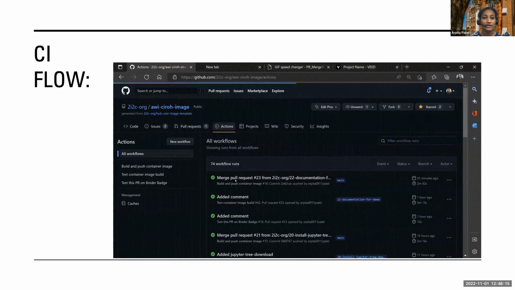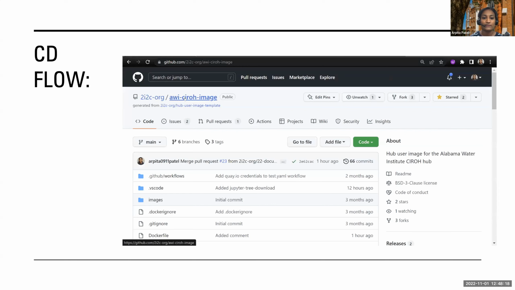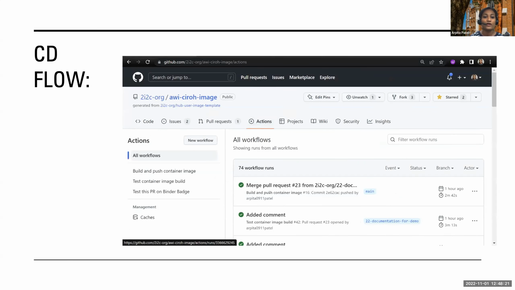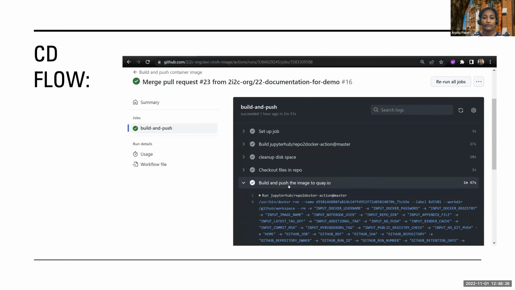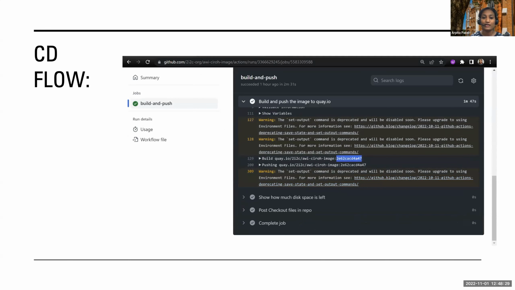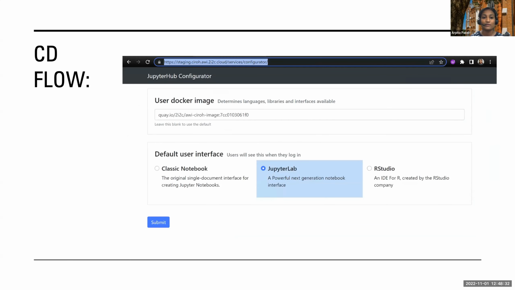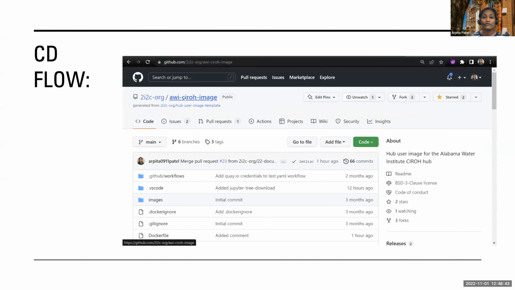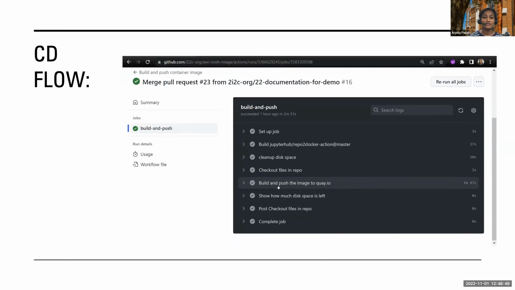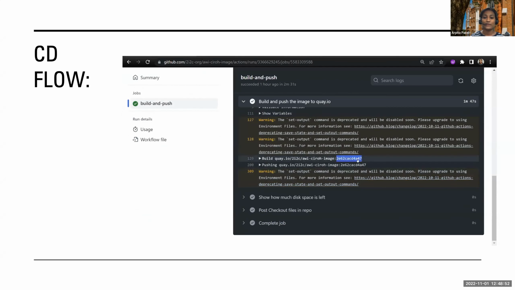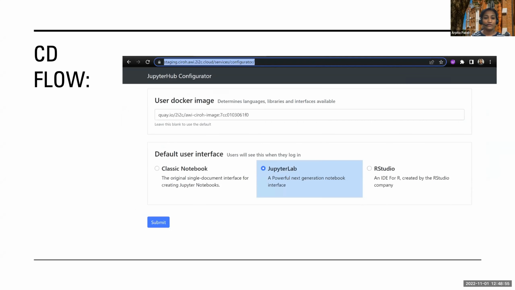And next slide, we can look at how we are deploying it. It's very simple. Go to the GitHub repo, go to actions, and find the latest image that is currently built. From here, we take the image ID and just go to their 2I2C hub. They give admin access where we just change the image ID and hit submit. So that will deploy our code in the staging environment. And once it's verified, we can do the same thing on the production environment and deploy very easily. So yeah, that's some of the things that we have in place right now at AWI here. Go to the next slide.